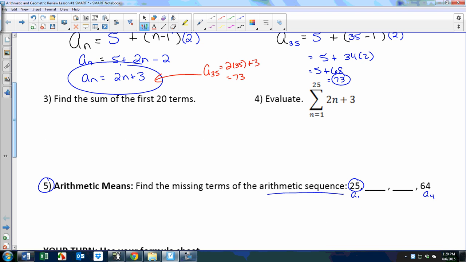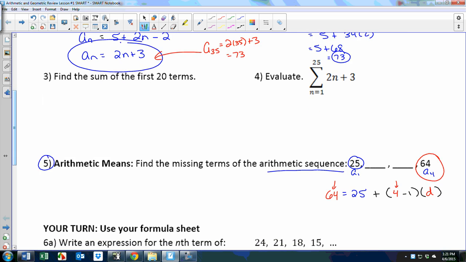So what we have is 25 is the first term. So 25 goes on the right side of that formula, plus n minus 1 times d. We don't know d. There's no way that we can know information to know d. You got to have 2 terms back to back to figure out d. But we have the information for n and a sub n. The 64, that is the 4th term. So 64, the term goes there, and the n associated with it goes in the formula there. So now that we've got everything filled out, the only missing variable is d. So we can algebraically solve for d.